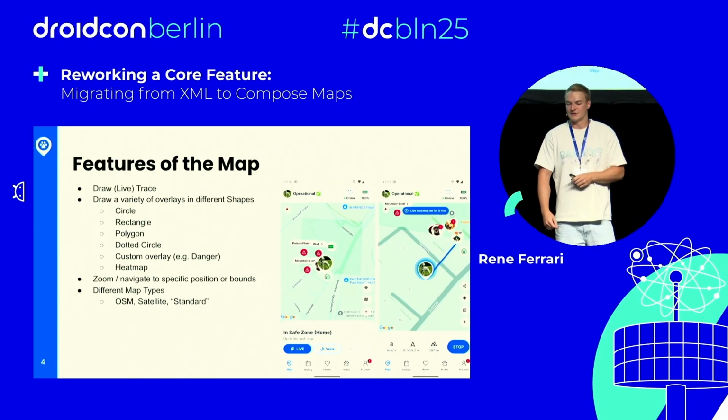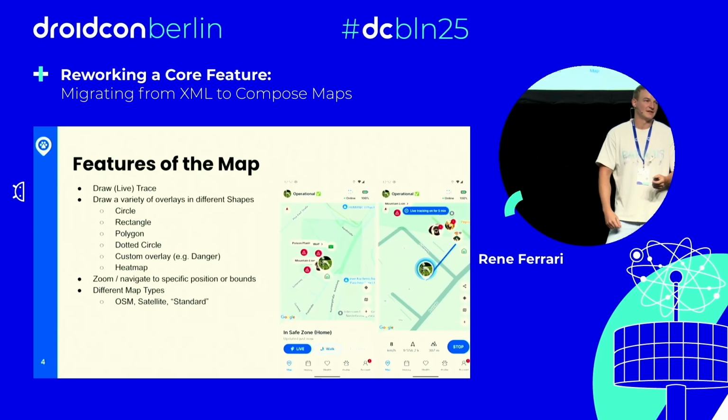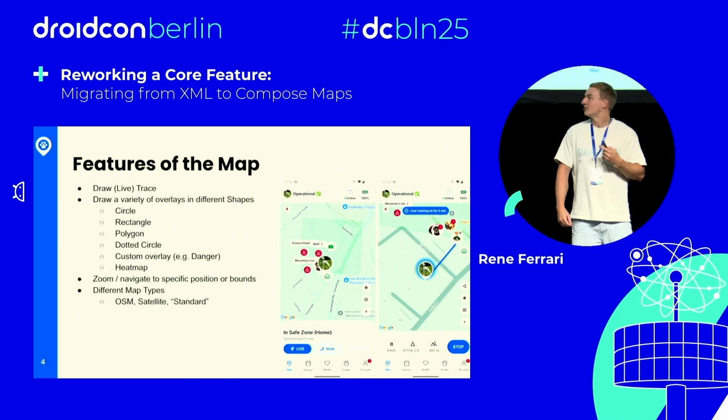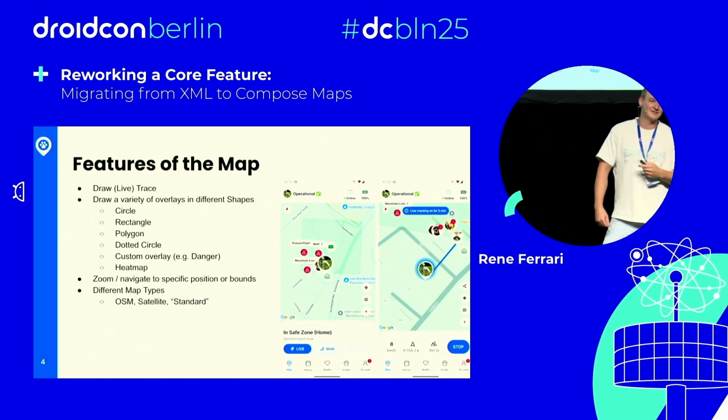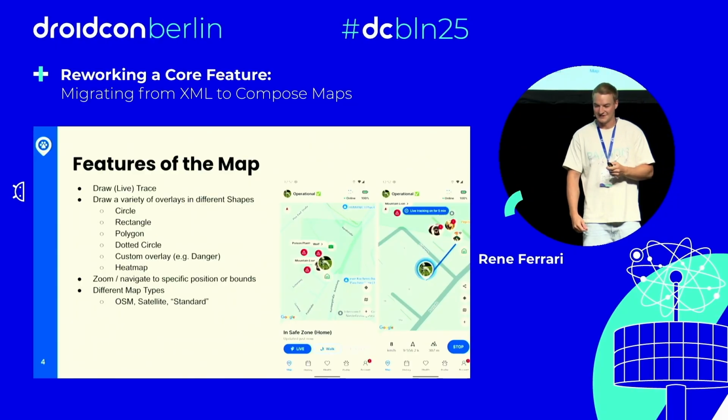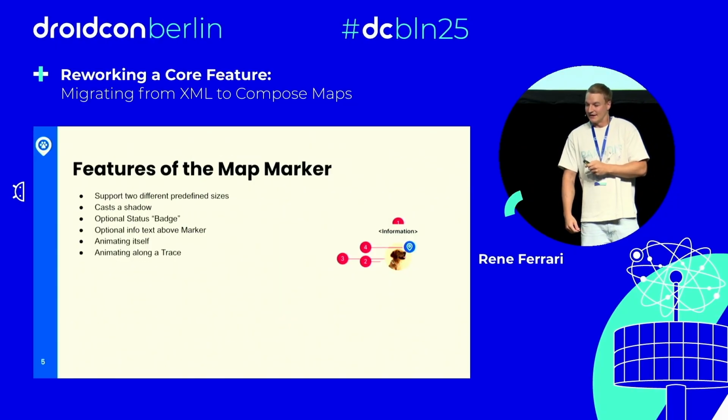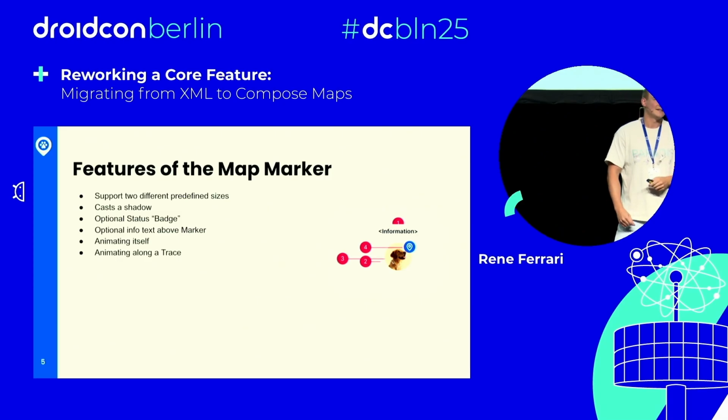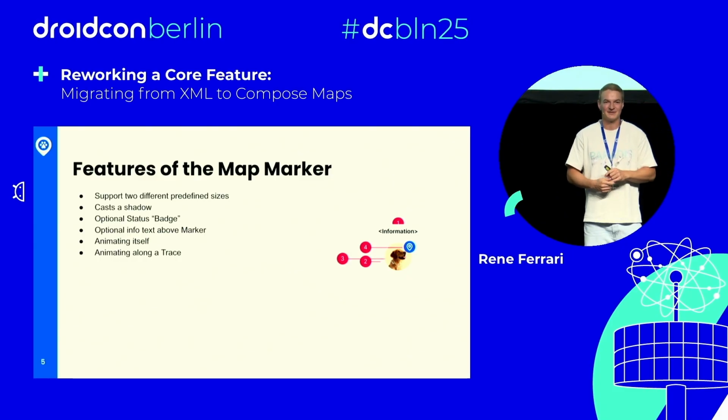And we support, of course, different map types, OSM, satellite, and the standard map. And there are many, many features. You can see here a mountain lion right next to the office, so those dangers can be reported and are shown on the map. Then the map in itself, essentially right now it has two different sizes defined by our UX team, and it additionally casts a shadow, which used to be a trouble, because if you convert it to a bitmap, you lose the shadow because of the way elevation is defined in the operating system.